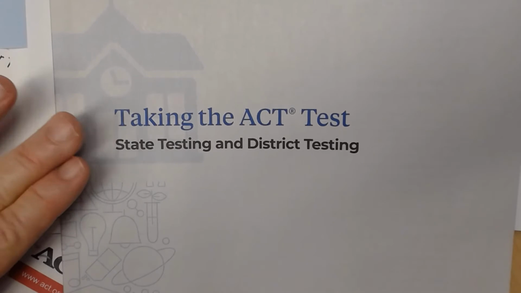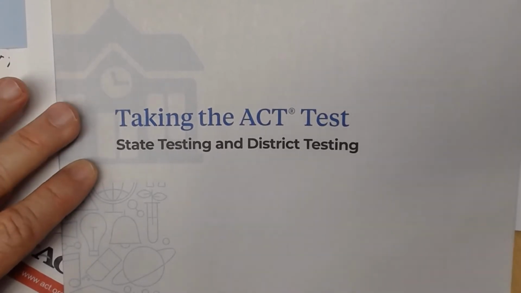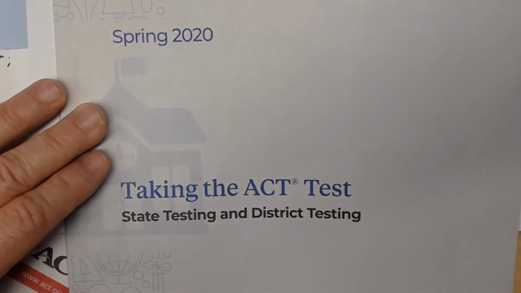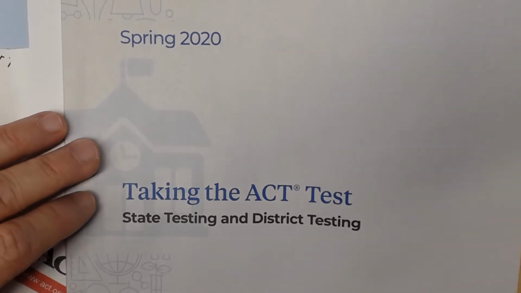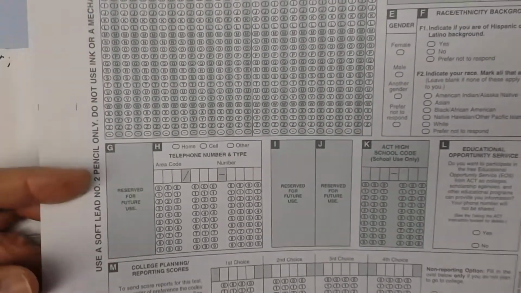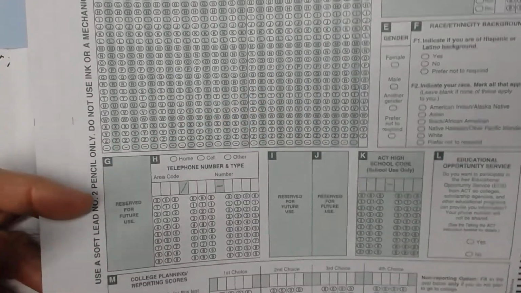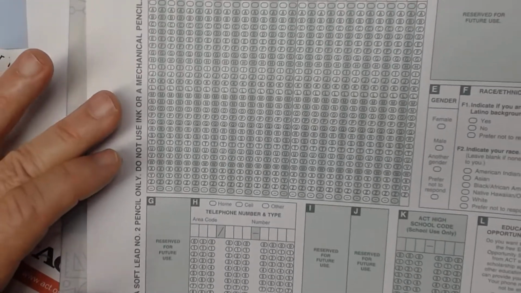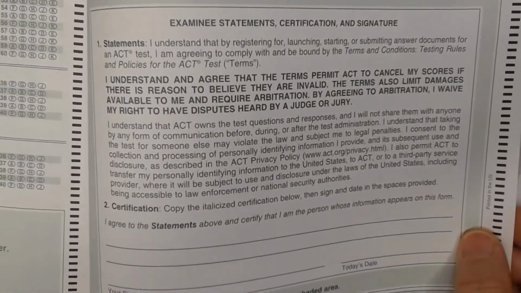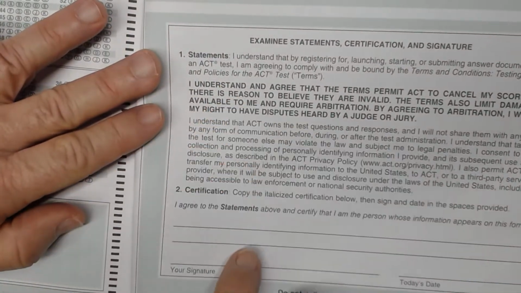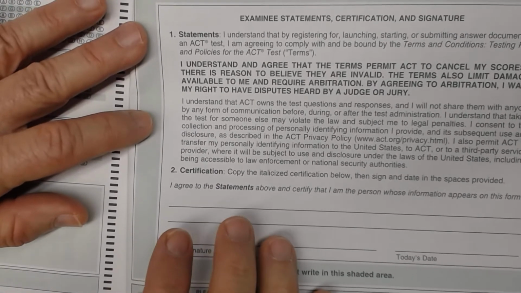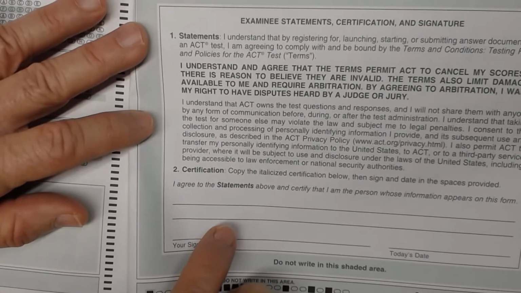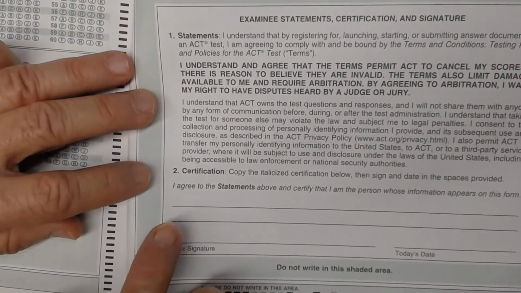They receive this. All students should have received this. This was given to every test coordinator to distribute to students when they complete the non-test section of the answer document, meaning this part here. Well, not all of it, but there were certain fields, certain blocks that had to be completed. And at the end of test 4, they're going to have to complete this. So as a room supervisor, you need to make sure at the end of test 4, which is science, that they do this part. There's directions where you have to read this to them.